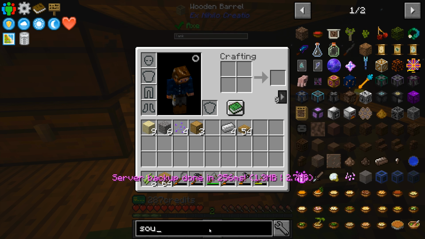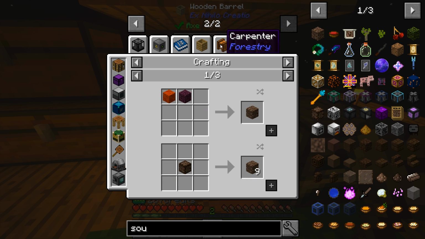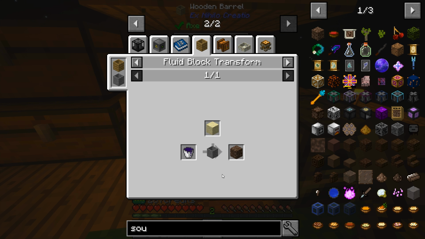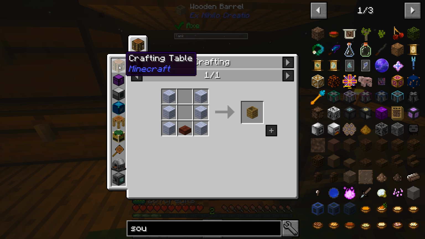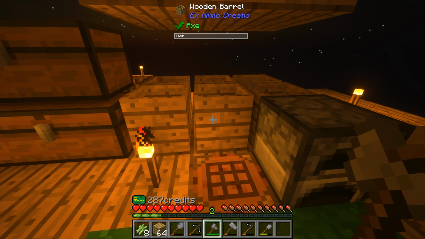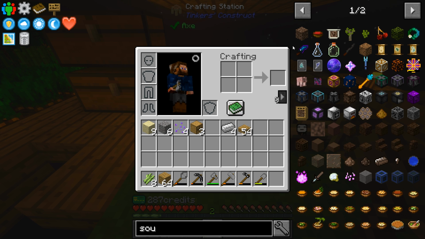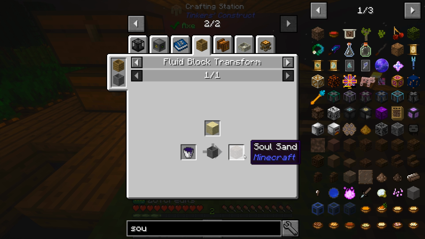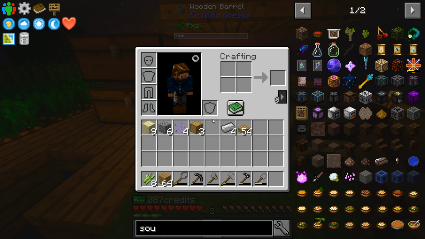So soul sand. Let's take a look at that. So soul sand is in the fluid right here. Okay, so it requires a stone barrel? Is that correct? I guess it requires a stone barrel. It looks like it can do either or. I think I remember it being done in a wooden barrel. We'll try both, though. It's not like it costs much for either one of them. But it does show right here a stone barrel. I think the witch water, though, can be made in any fashion.